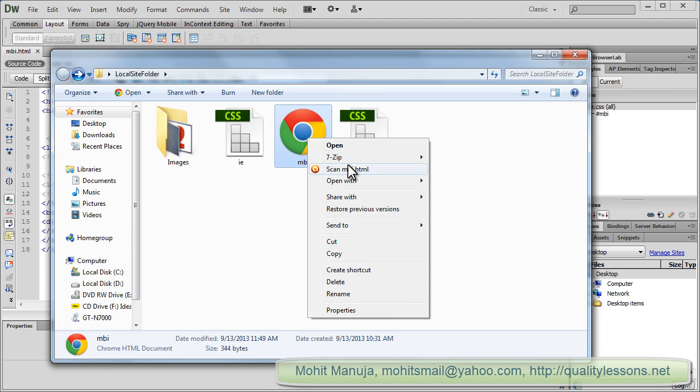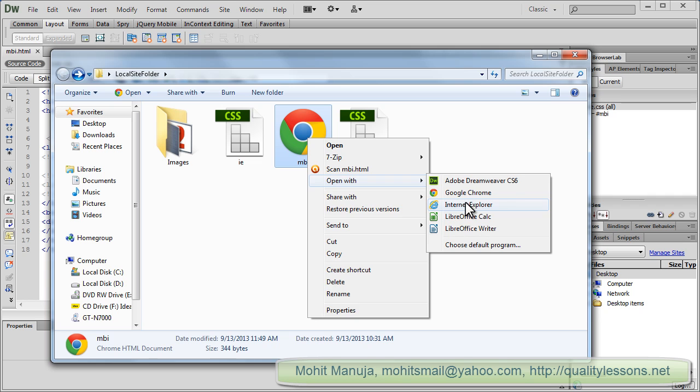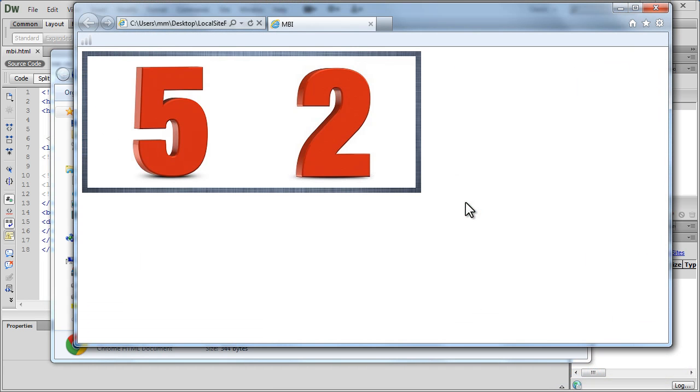If I have a look inside IE, it's going to appear the same way, except that here we have used a trick. It's one single image. I created an image where I stitched all these 3 images together.